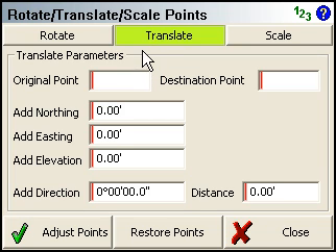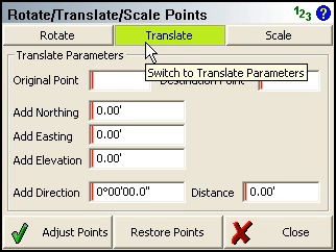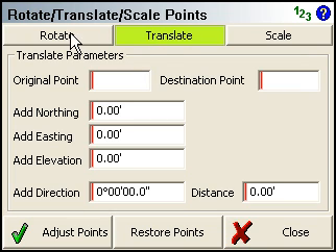Alright, and so we want to do two things at once here. We're going to do a rotation and a translation. So the translate, we want to go from our original point, which was going to be point 100, to the destination point, which was point number 1.